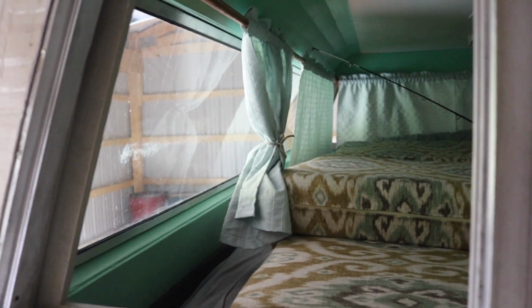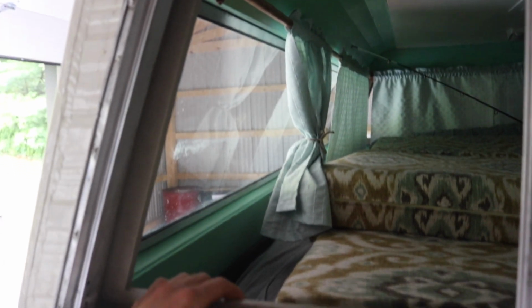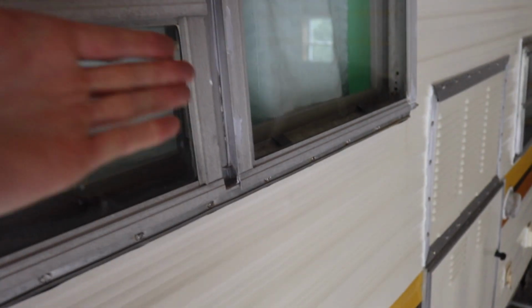I didn't even think about it, but I didn't restore this window yet, so I didn't really know how it was assembled. And then the window fell out. So here we are. I gotta fix it without the factory window frame. So that's what I'm gonna do.